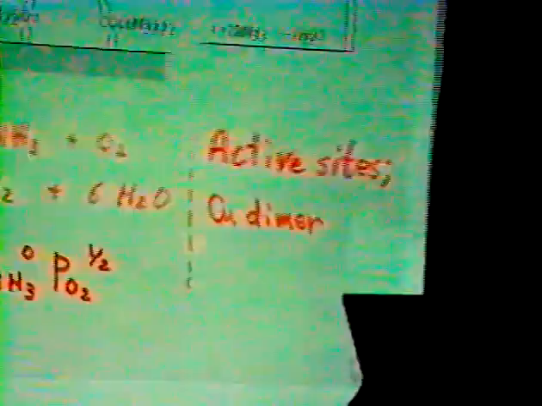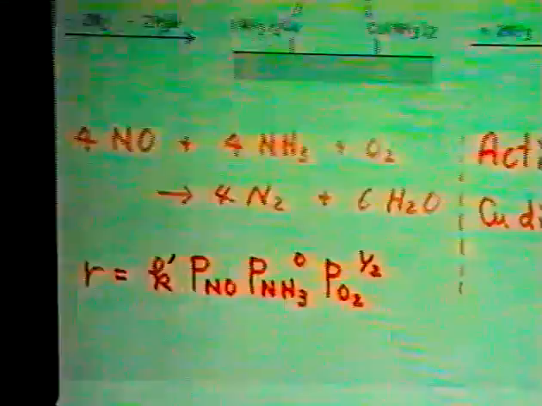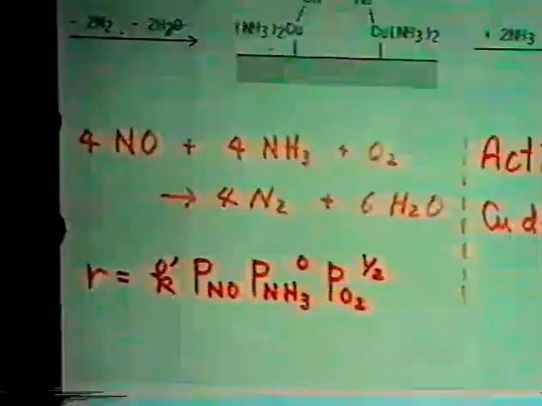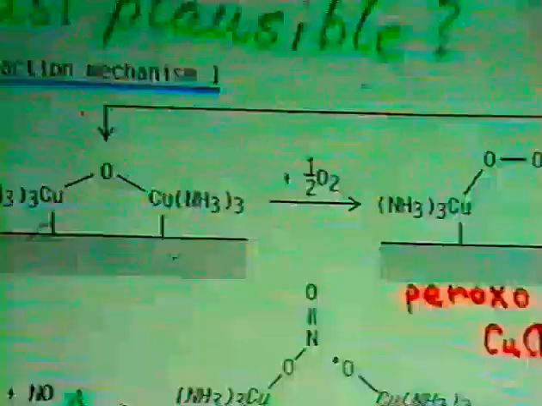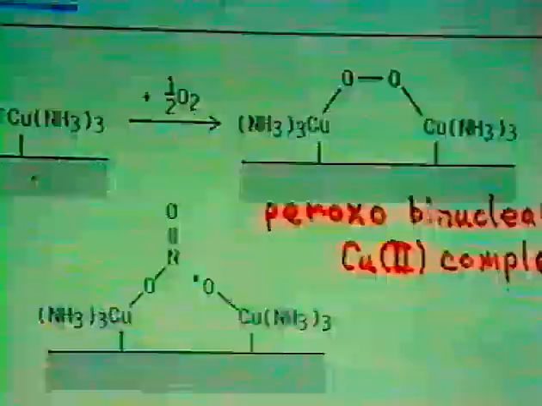European co-workers have reported this kind of active site for decomposition of NO into N2 and oxygen. When the surface concentration of CuOH+ is low, the copper dimer may not be formed. Therefore, the activity of such catalyst is low. In the case of low silica zeolite and Y zeolite, Cu2+ is introduced into the zeolite as just Cu2+ cation. This kind of copper species has very little activity compared with this copper dimer.